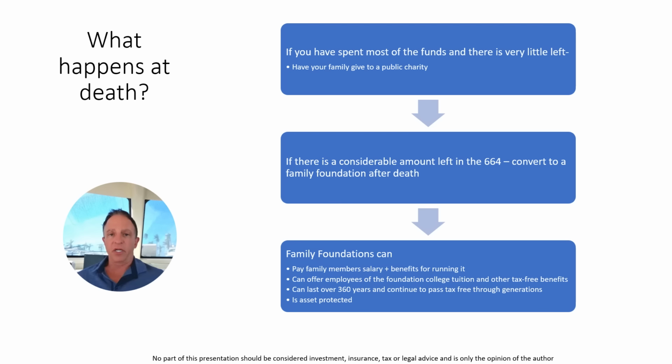By you holding on to this money, you're able to control it. There is a doctrine called the velocity of money. The minute you pay tax, that velocity of money goes away, and you're unable, because the government handles it now, the government controls it, so you're unable to monitor it, grow it, or do anything with it. So the goal here is for you to be able to control it. The upside of the Family Foundation is that you can give jobs to your kids, your grandkids, and these things can last up to 360 years.